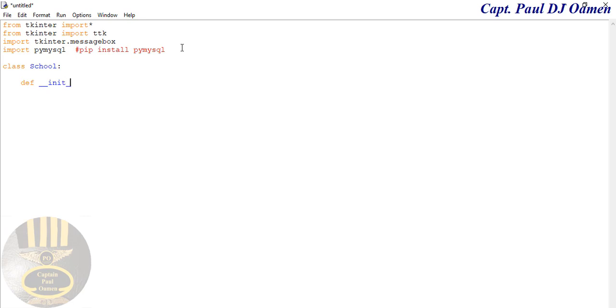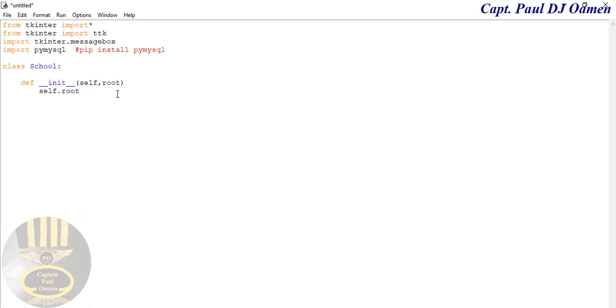Then another 2 underscores, and in there I'm going to say self, comma, root. So the application itself is going to be called root. Some people call their own maybe app, some call it master. The choice is yours, but I intend to call mine root there. And this very root now is going to be referred to as self.root. So make sure you get that indented. We enter a dot there.